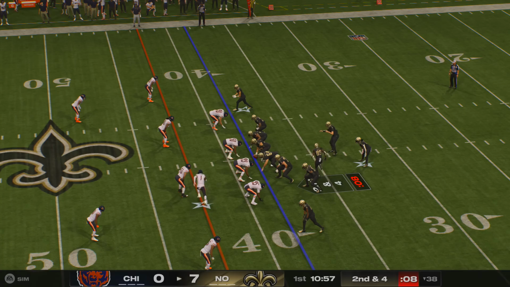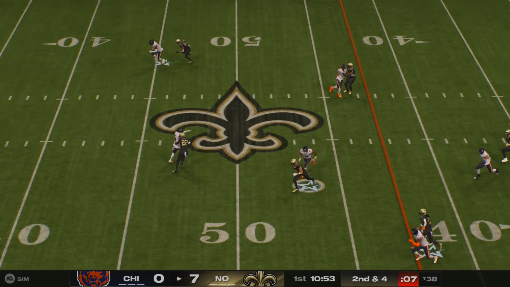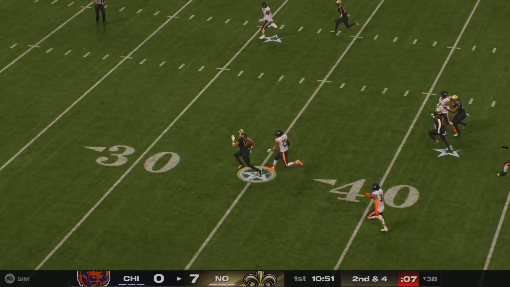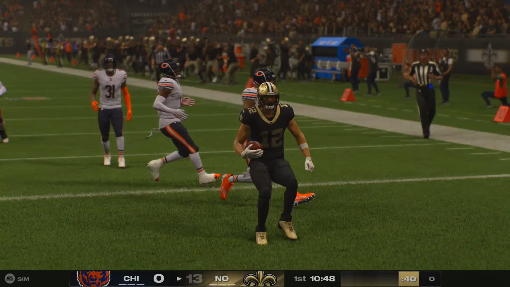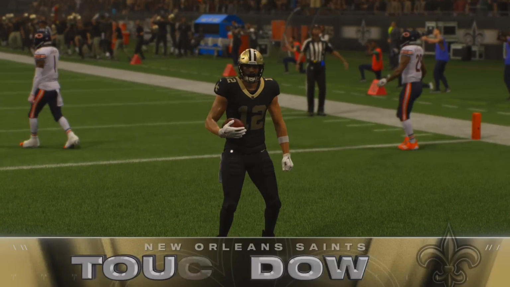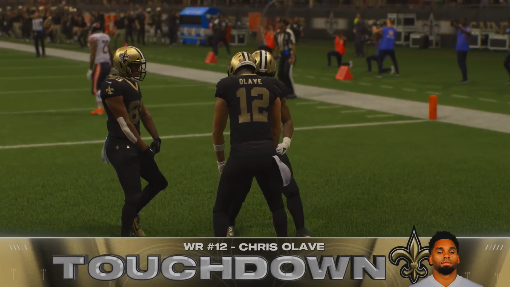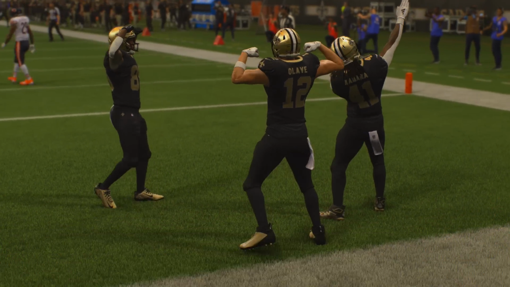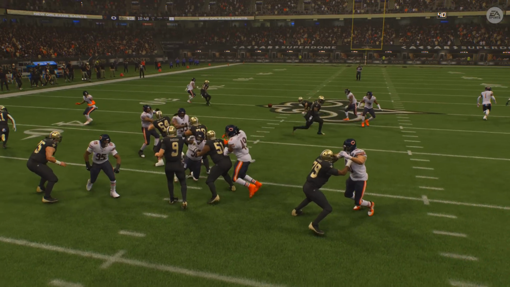They'll send a receiver in motion to the right. 2nd and 4. There's Chris Olave. Still going inside the 20. And he is into the end zone. Touchdown, New Orleans. Chris Olave, 62 yards. And the Saints are able to strike quickly to add on to their lead.